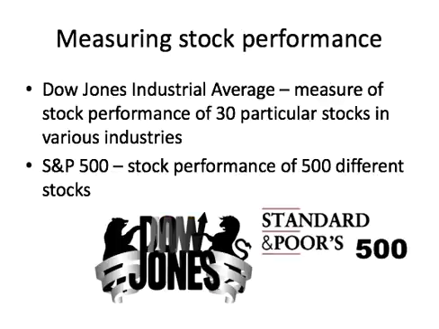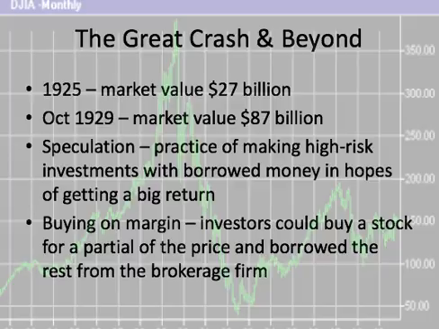We also have measurement tools for the stock performances that are out there. We have the Dow Jones. Dow Jones is nothing more than a measurement tool of the stock performance of 30 different stocks in various industries. So it's just kind of like a sampling of how the stock market is doing. S&P is similar, but instead of 30, it's 500 instead. So what we find in these tools, usually in the news at night, the Dow Jones was up 30 points or S&P was down. It's just a measurement tool. It'll let you know how the performance was of the stock market for that day.